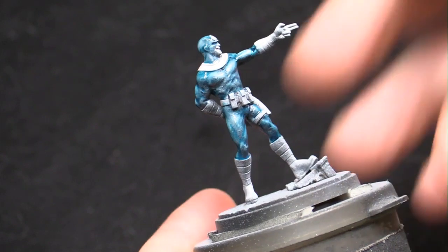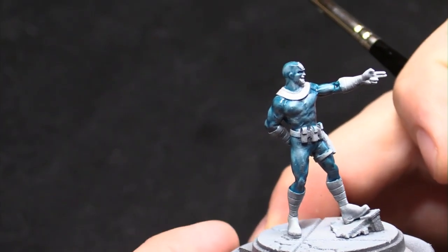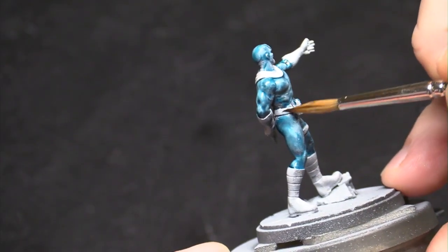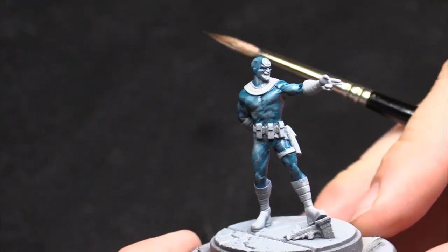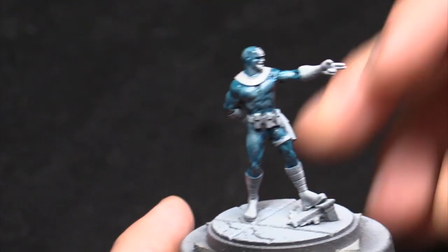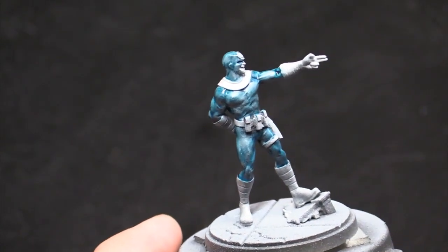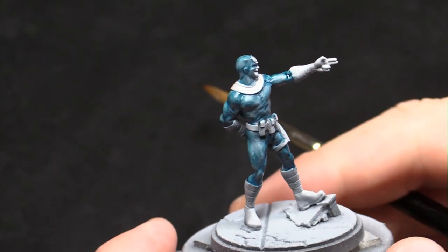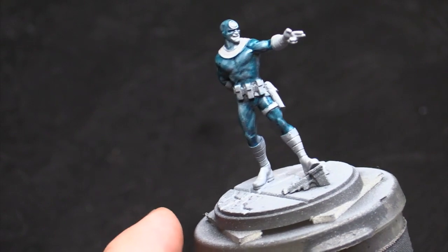So there we go. You can see how, because of that undershade that we did, the Holder Blue in the crevices is extra blue because Holder has a little bit of a green tinge to it. So we have more blue to the depths. So we've done natural shading now with that undertone. And then, of course, as it stretches over the top of everything, like the pecs and things like that, we don't get a white. We instead still maintain that blueness to it. So there's that. And I think quick turnaround. Looks like I missed a little part on the leg.